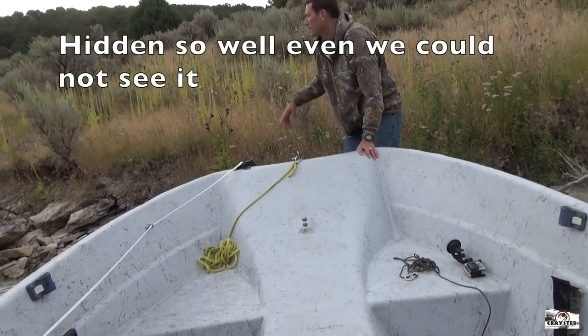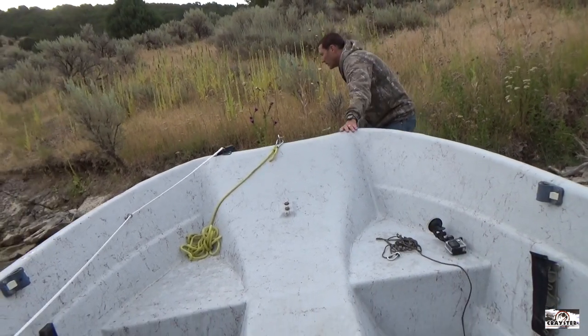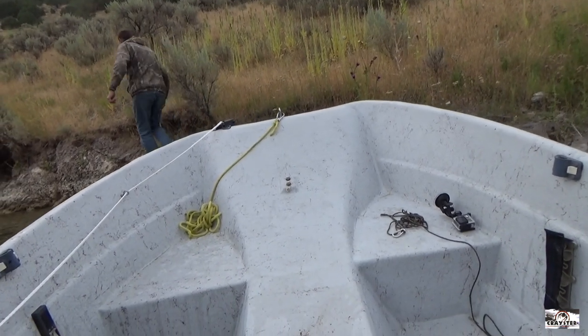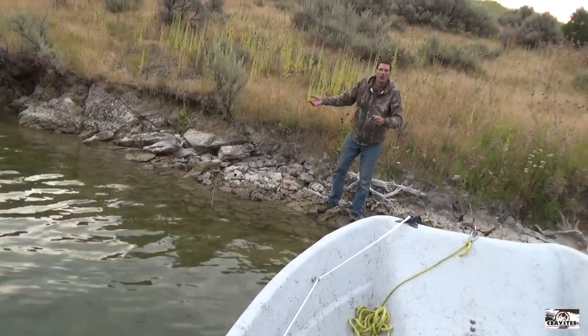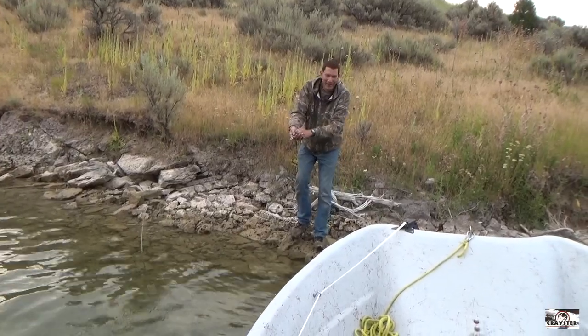I think it was up the shore this way. I think it was right up there. I hid the rope so good I couldn't even find it myself. It blended in with the bottom.